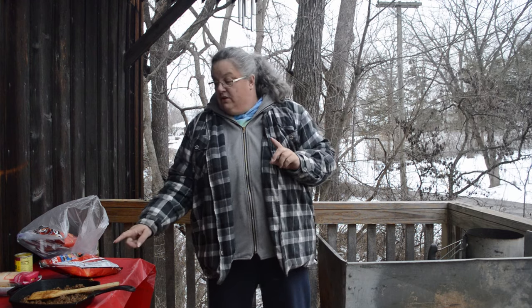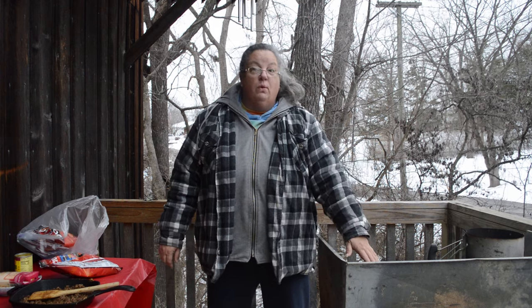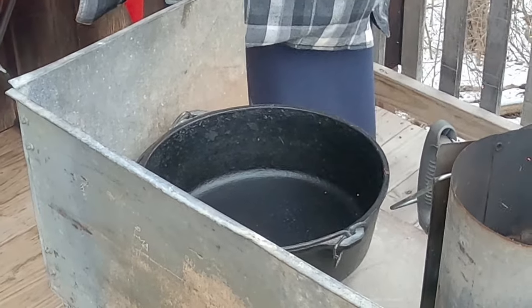We're making a nacho casserole for dinner tonight. I think this is going to be your baby. Yeah, pretty much my baby. This is going to be one of the quickest meals you've ever fixed. You've got to brown you some — one pound of hamburger — and put some taco seasoning in it. I made my own, but it tastes just like the other stuff, so go ahead and get you some taco seasoning. In your 9x13 baking dish, which right now is a 12-inch Dutch oven — 9x13 and a shallow 12-inch Dutch oven are exactly the same.